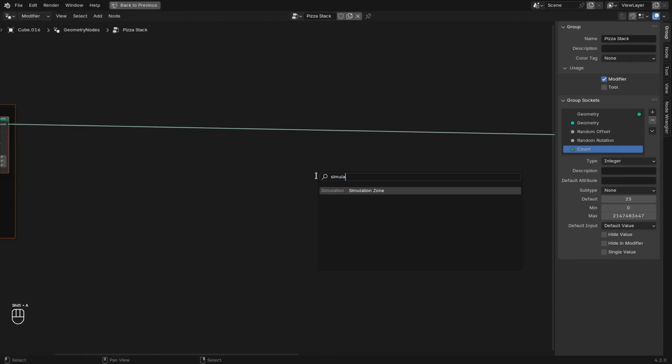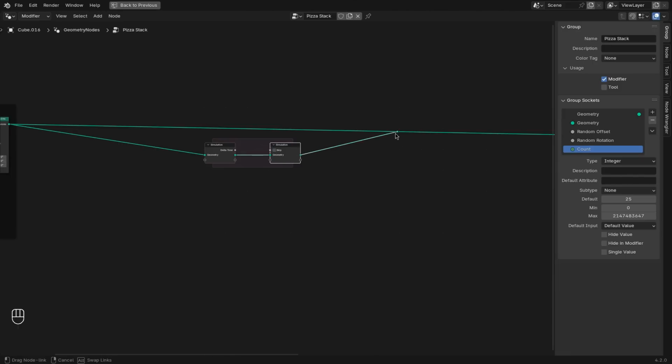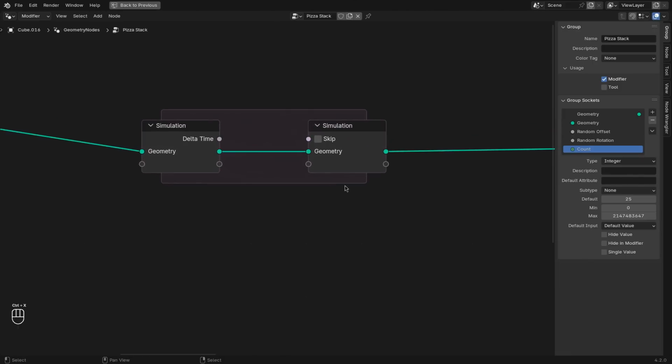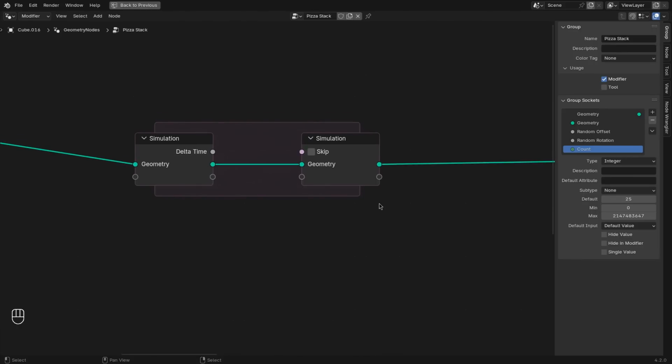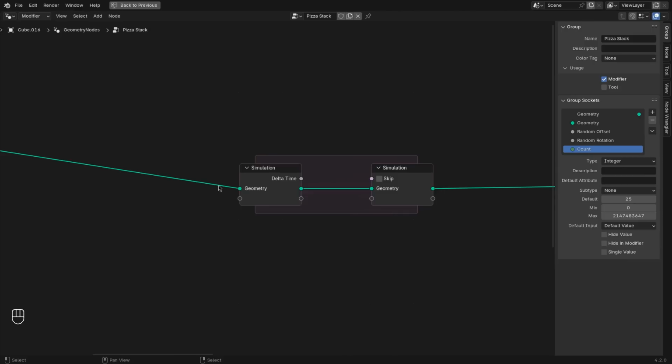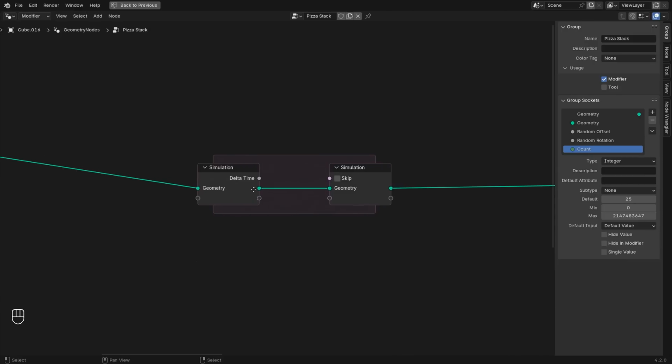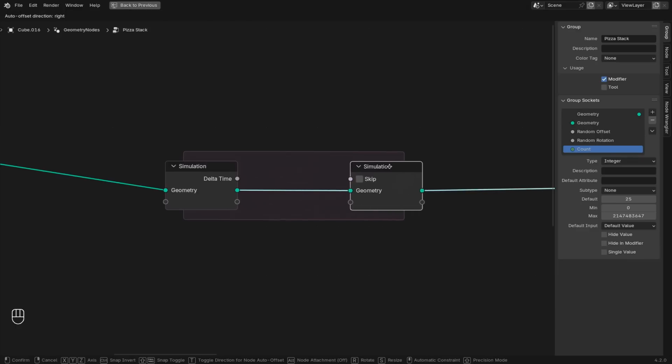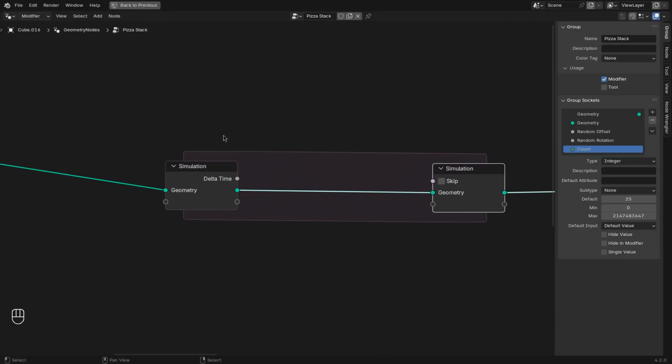the simulation zone. To get familiar with how the simulation zone works in general, there is also another video on the Blender YouTube channel if you want to check that out. Here I'm not going to go into full detail explaining that. But essentially how it works is that we get some geometry in on the very first frame of the simulation, and then for each frame afterwards there is a simulation loop happening between the output node and the input node, where everything we pass out on one frame is passed back in on the next one.